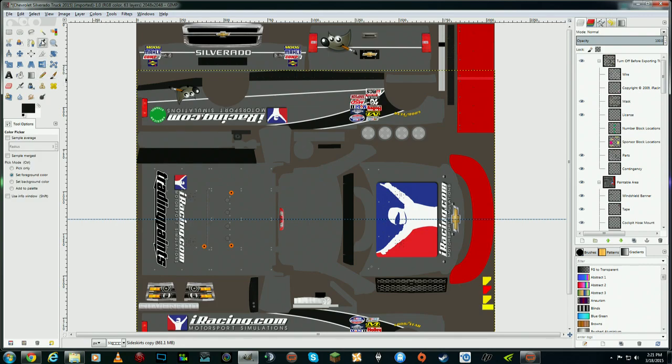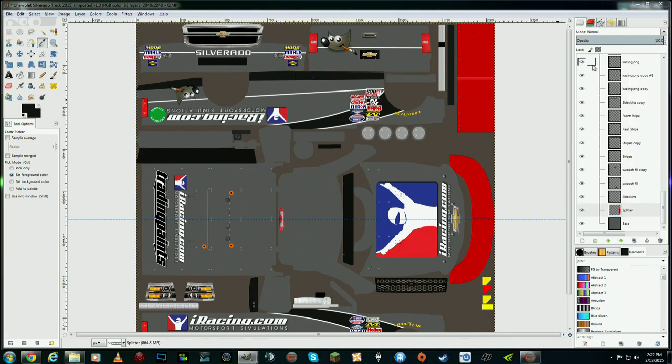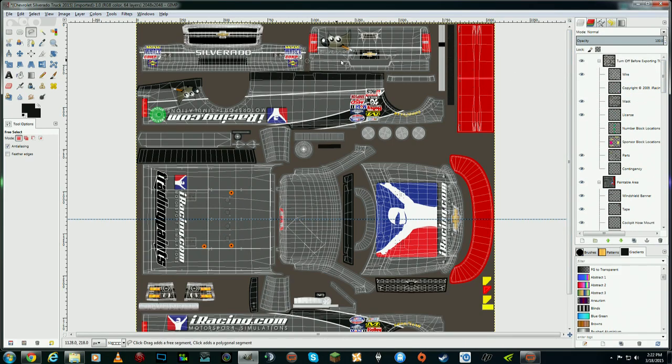So we want that side skirt color. So we're gonna grab the eyedropper, click the set. Let's make sure it's happening. Click the side skirt. Okay, got the proper color selected. So we're gonna do new layer, rear bumper. That way we can adjust this later if we need to. Now we've got rear bumper selected, we're going to turn on the wiring here so I can select the proper areas right there. We want to follow the line of that bumper right there, so we're gonna do like this, come around like that.